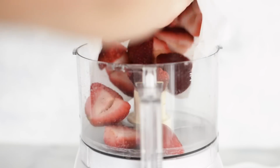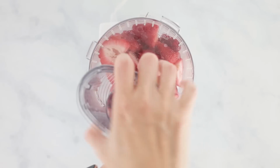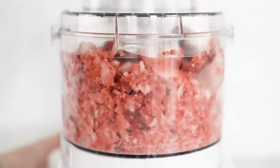Now we have frozen strawberries, so what we're going to do is transfer them into the bowl of a food processor. I like to let them sit in the food processor for a good 5 to 10 minutes in order to allow them to start to soften a little bit. This is going to make it easier to blend in just a sec. Put the lid on your food processor and then we're going to pulse it a few times, letting the strawberries break up and become crumbly.